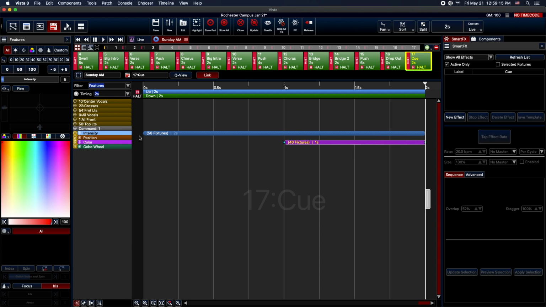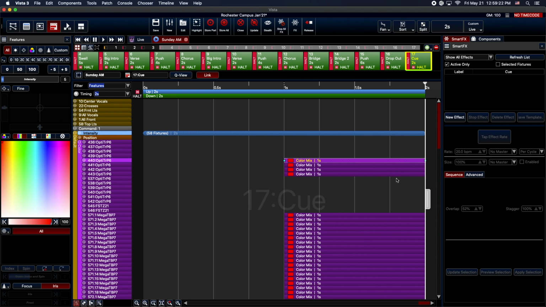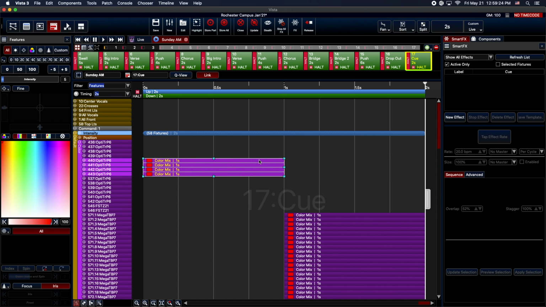I can totally do that, and I can open this up and make that, you know, for each individual thing. So maybe I want these lights to change their color early and these lights to change their color late. You can do all of that here in the timeline view by dragging stuff around. So that's a super helpful way to get things looking exactly the way you want. You can really micromanage stuff and get things operating exactly how you want from the timeline view here.